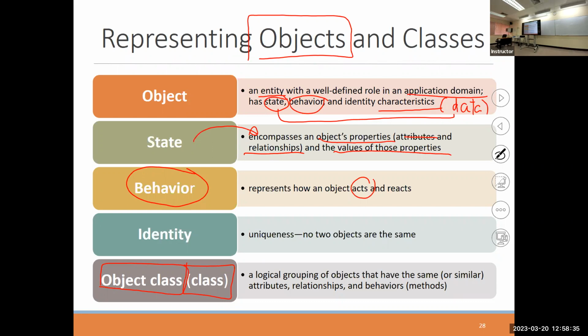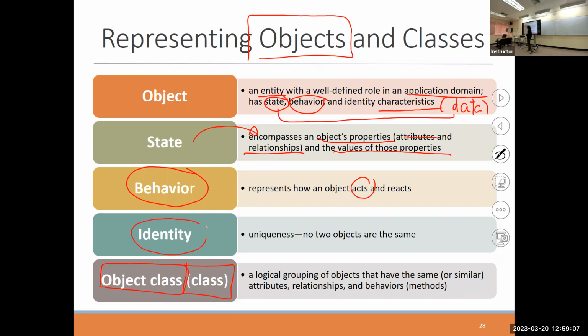If I would be interested in the behavior of a student in the system, I would say register for a course. This is a behavior a student would do. Drop a course, add a course, check the grade. These are behaviors of students. I'm not modeling eat, walk, wake up, sleep, okay? No, this is out of the scope of our application, right? All right.